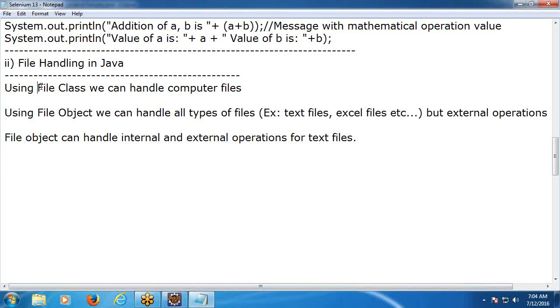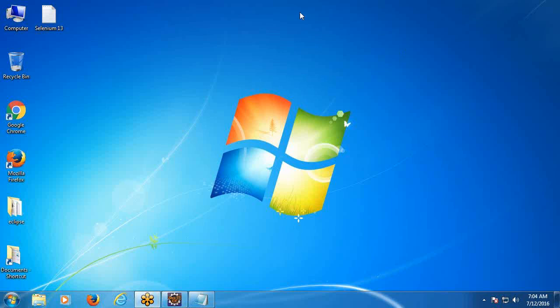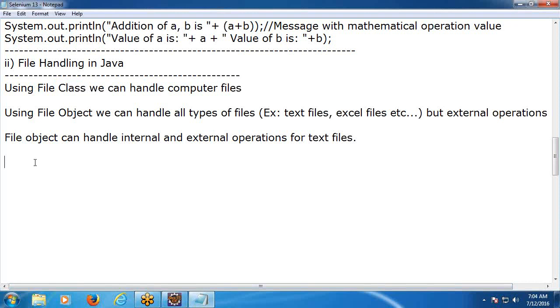For flat files, the File class is a predefined class available in Java. If you want to work with Excel files, you need to download jar files, Excel jar files, third party Excel jar files. For example, JXL, etc. So many flavors are available on the internet. You can download them. For handling Word files, Word documents, you need to download third party Word jar files. For flat files, the File object is there. How to download and add Excel jars, and how to work with the Excel application, we will discuss in the data driven testing chapter. Now just flat files.